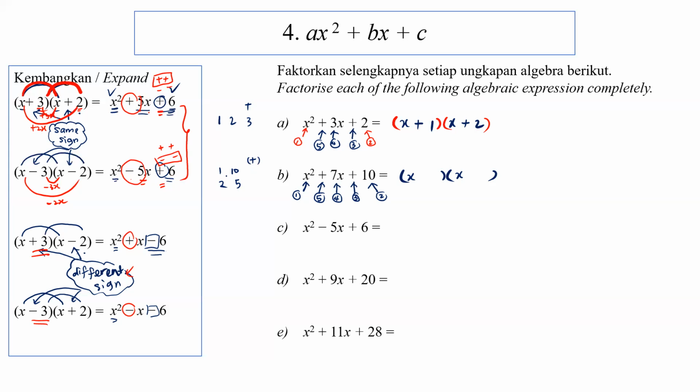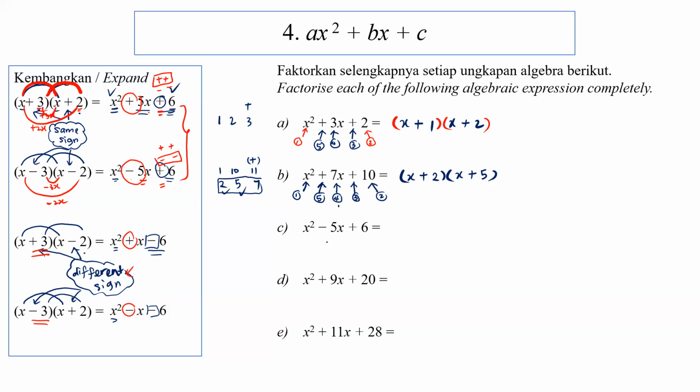So let's find the sum of these 2 sets of factors. 1 and 10 is 11. 2 and 5 is 7. So which one do we want? You look at the 4th step. It shows 7. So it's the 7 that we want. So we want 2 and 5. So let's put 2 here, 5 here. Now, since it's plus, same sign, find the sum. What is the sign? So 5th step, it's positive. So both must be positive.